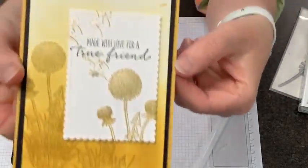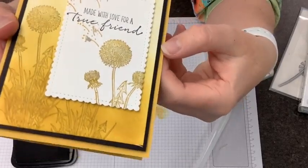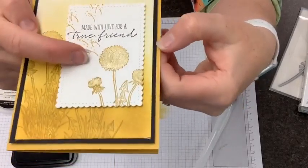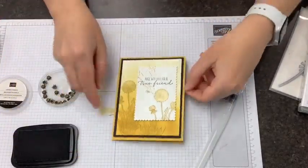So now there is, can you guys see the shimmer? I'm not sure how well it shows up on the dandelion here, might be. Anyway, oh, there, yeah, there was a good view of it. It's really pretty in person.